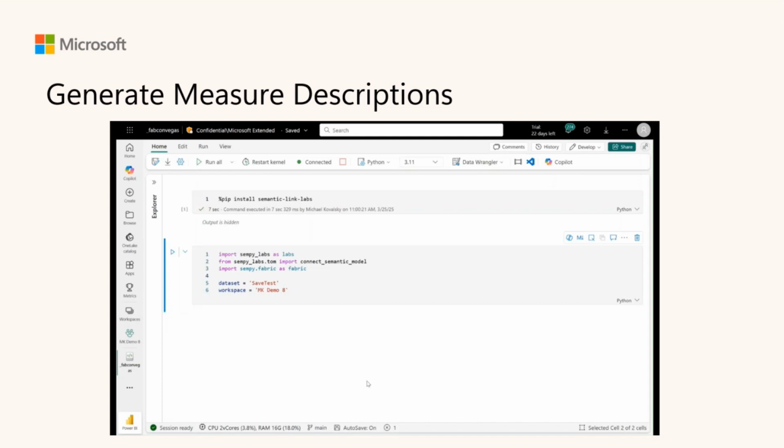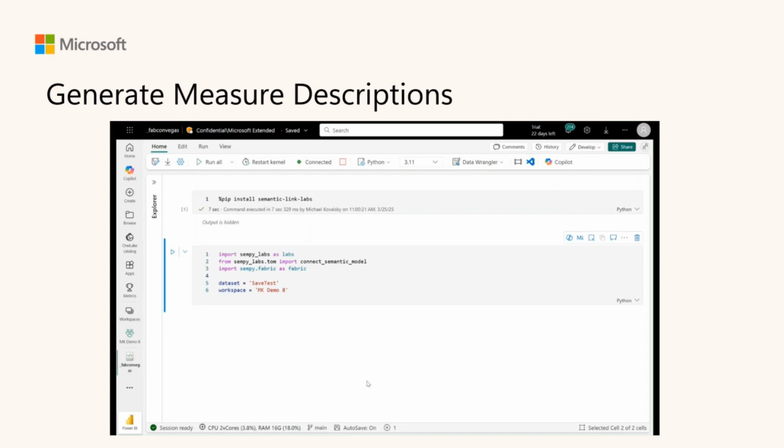So within the service now, we can use Gen AI to take a look at our DAX, look at how we're doing our calculations for our measures, and then provide a user-friendly description for that. What we're able to do here is, again, I sound like a broken record, do it at scale. Now we're able to connect to our semantic models, not just a singular model, and iterate through all of our measures in our semantic model, and then apply and generate descriptions.